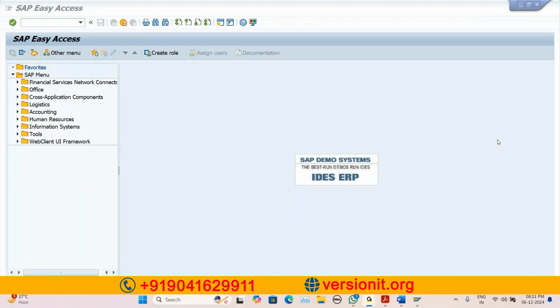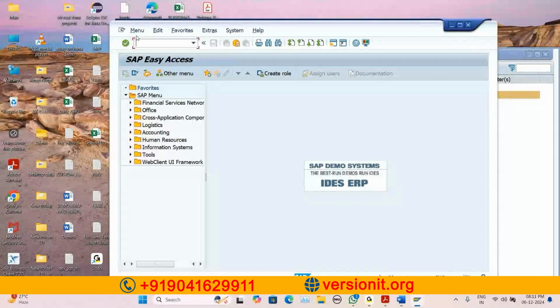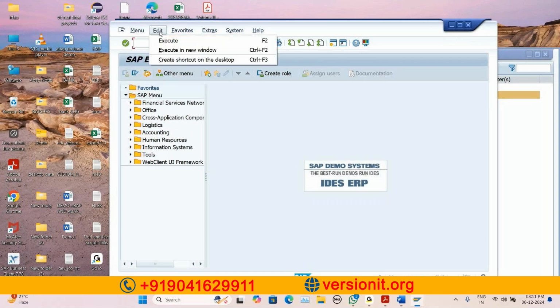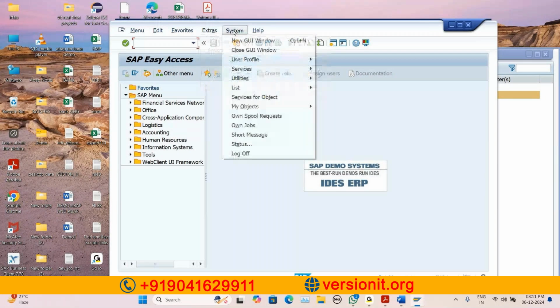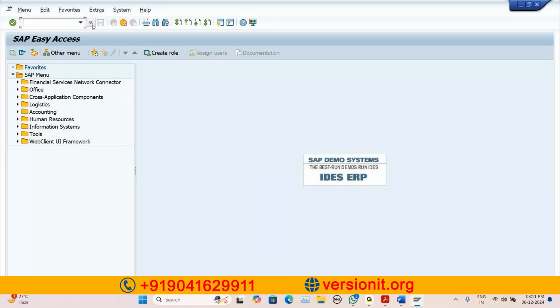This R/3 window has a first component, your menu bar, the standard menu bar with different menu options: Menu, Edit, Favorites, Extras, System and Help. Then you have the second component, the standard toolbar. This is the enter button, command field, back button, save button, back, cancel, exit, find.